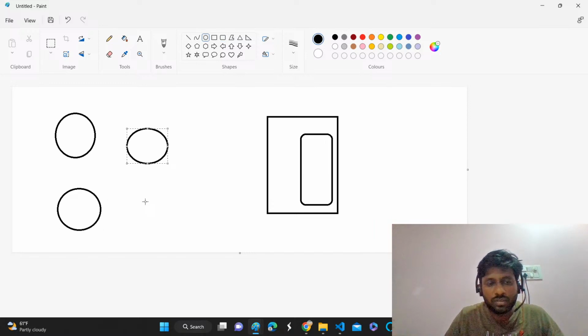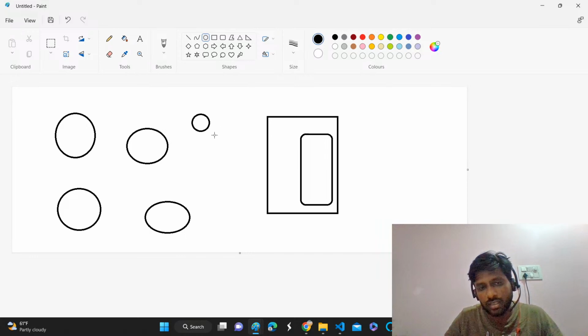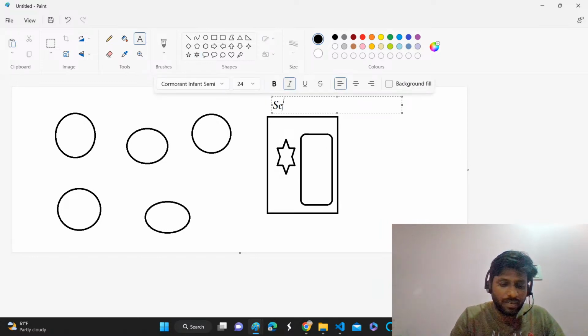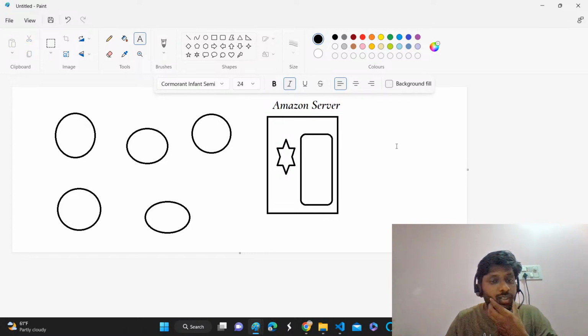Suppose Amazon or Netflix, any application, you place that application inside this server, just imagine this is the Amazon server.